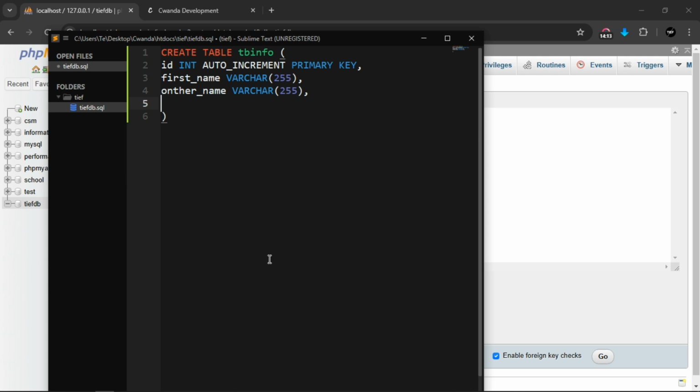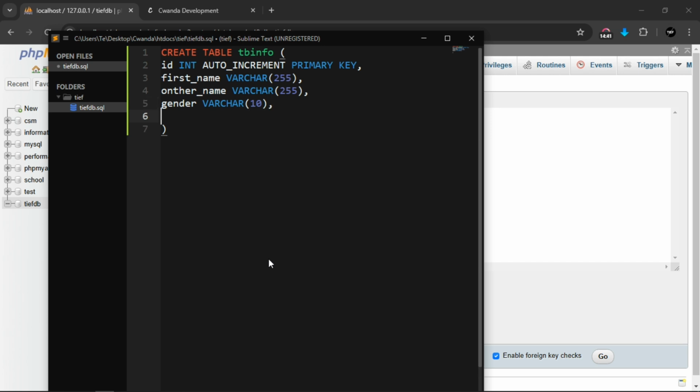The next is going to be gender. Gender is going to be varchar. This one is going to have only 10 characters, comma.